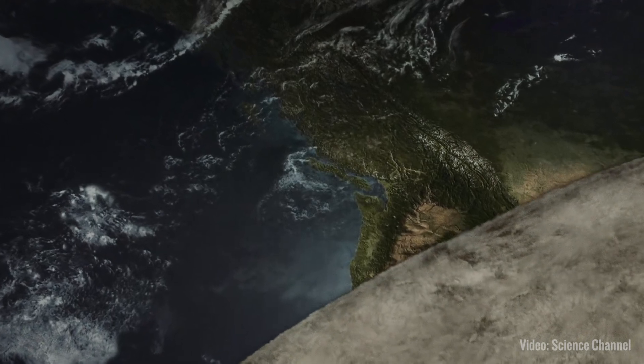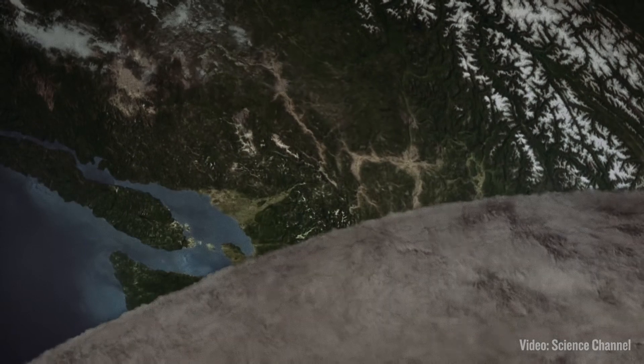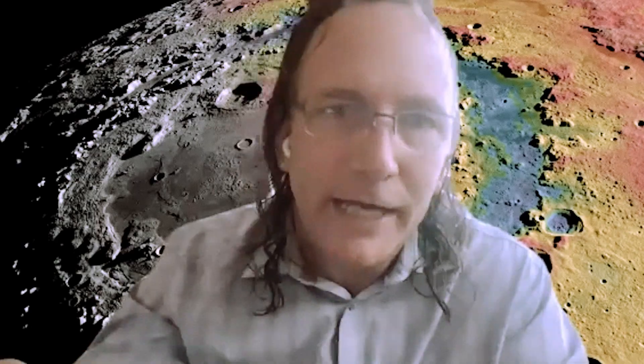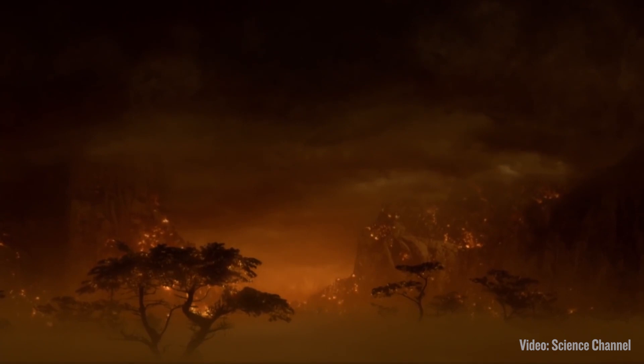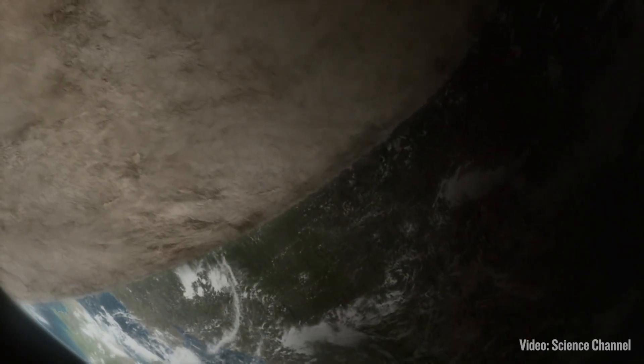It is not the asteroid material itself that caused the mass extinction event — it's the energy from the asteroid releasing enormous amounts of vaporized material and ejecta from the impact site that is the dominant driver of the global mass extinction. Anything within about 1,500 kilometers was likely killed by the expanding thermal radiation from the impact, but that doesn't explain extinctions on the other side of the planet. That takes an atmospheric effect: the combination of carbonate dust, sulfate aerosols, and old organic material turned into soot all together drove the climate toward cold.